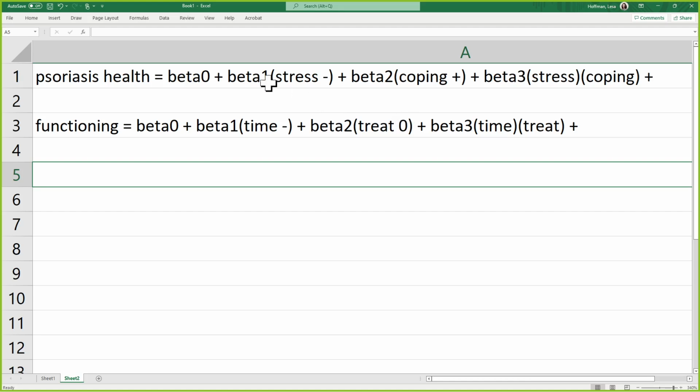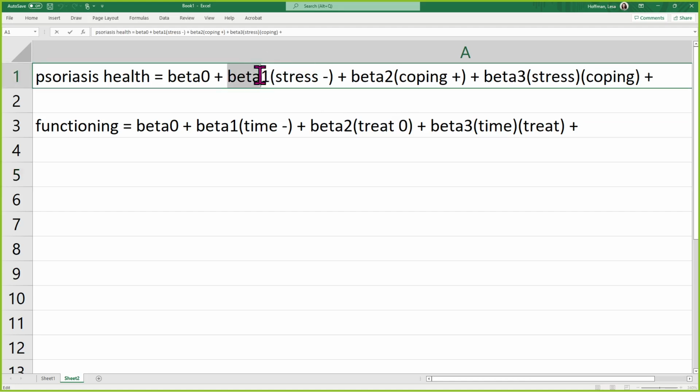So in these models, this beta 1 and this beta 2 only give me one possibility as to what the effect of that predictor is, but the model tells me that there's infinitely many more. Because this is specific to when the interacting variable is 0, I could ask for what it is when the interacting variable is 1, when it's 2, when it's -1, when it's whatever.